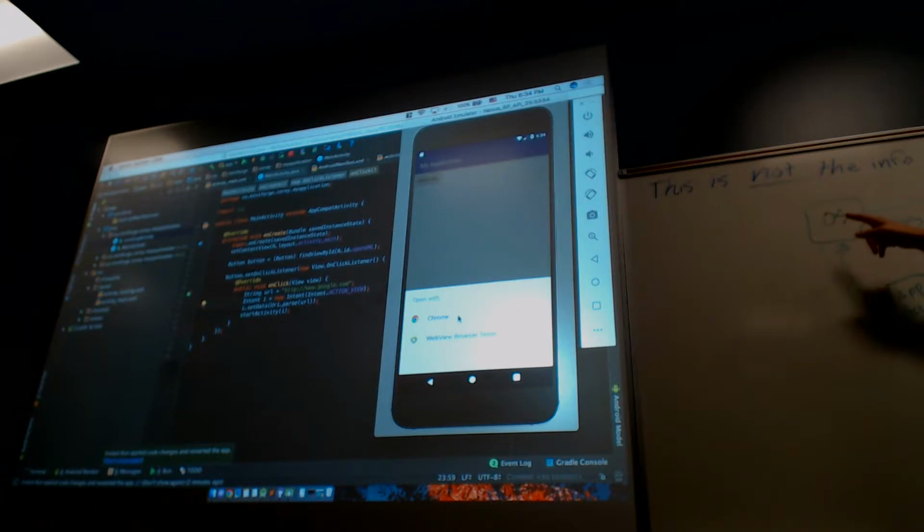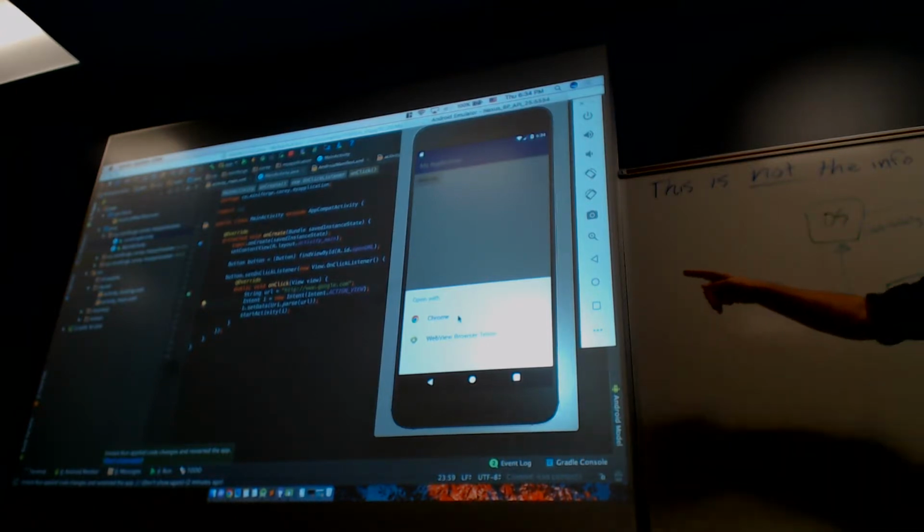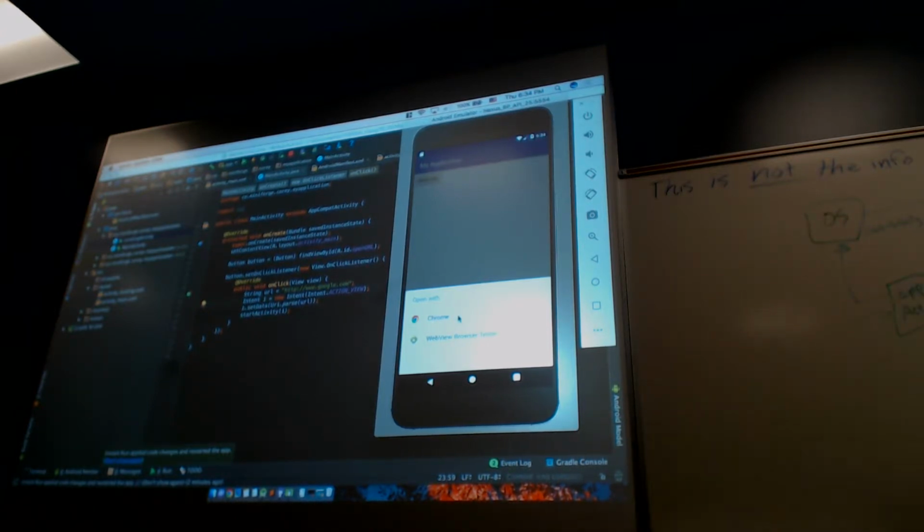This is where, how many of you have used the magic link option in an app? Where you don't have to type in your password, you just tap a link from your email or text message and it opens the app for you. That is something called a magic link or a deep link.